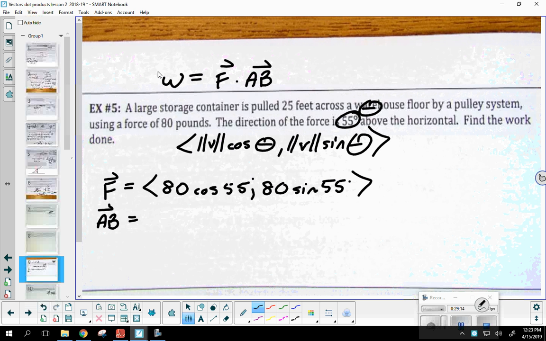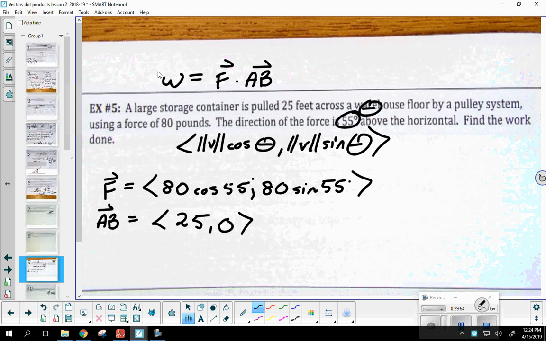Now, for the distance vector, if it's simply going along the floor, you could use the formula if you wanted to, but you don't have to. Well, let's think about it. It's being pulled how many feet? 25 feet. So if it's being pulled along the floor, what's the angle of elevation? 0. There isn't one. So I could just say that the distance vector is 25, 0. I'm just pulling it 25 feet. Does anybody want me to go ahead and actually plug in the formula to show you that even if you use cosine and sine, you're still going to get 25, 0? Yeah. We're okay with that?